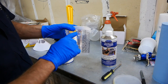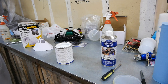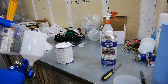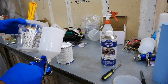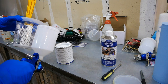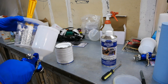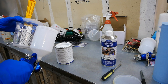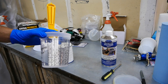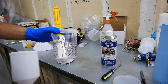So we're going to turn this cup to the 1-to-1 because this is a 1-to-1 ratio. And looking at my spray gun cup, I want to fill it probably about halfway. So I'm going to go to the 4 line. I'm going to put 2 parts epoxy and 2 parts of the primer part B to thin it out to reduce it. And that's what I'm going to do.